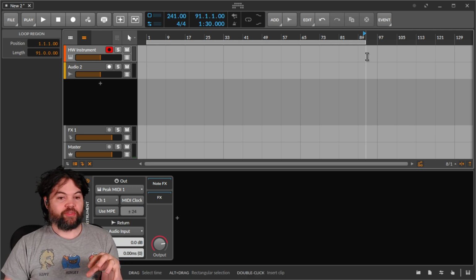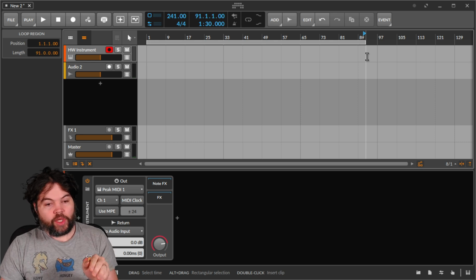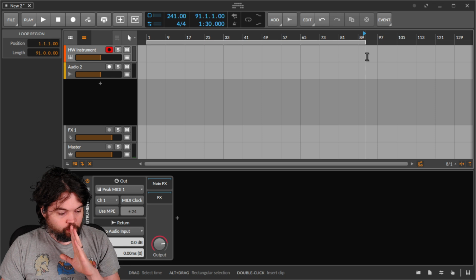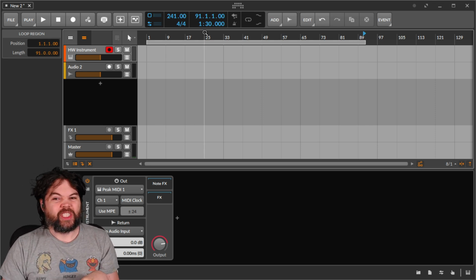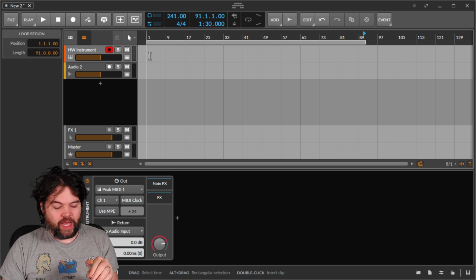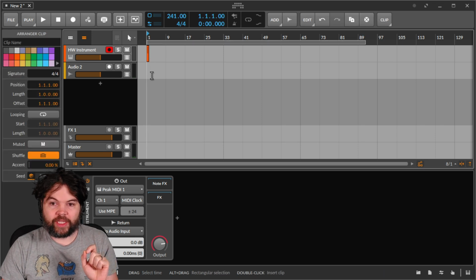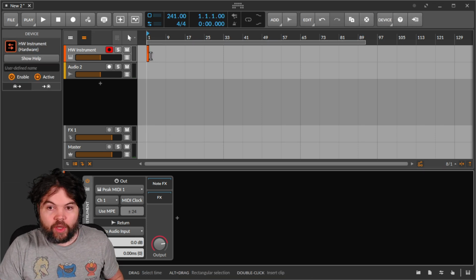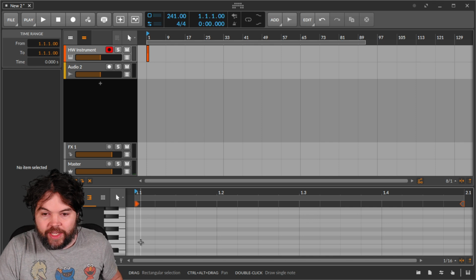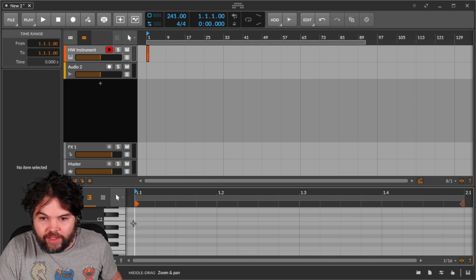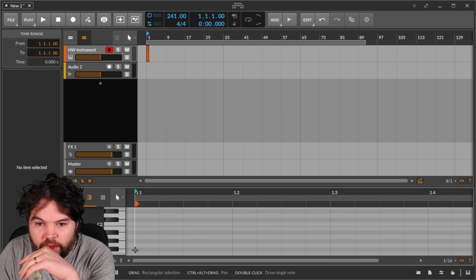So I mentioned before that I was going to be making these notes go in ascending fourths. And I think when I did them, I started them at an F sharp. So what I'll do is I'll drop in a MIDI clip here, and we'll go into edit that MIDI clip, and we'll put in an, let's see, an F sharp.